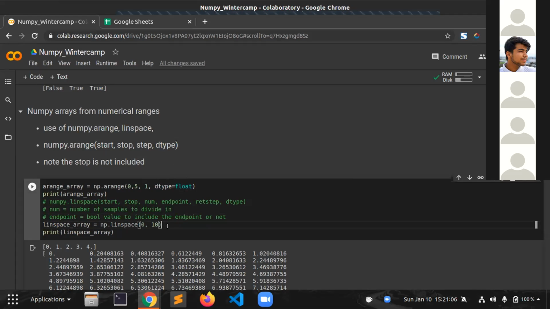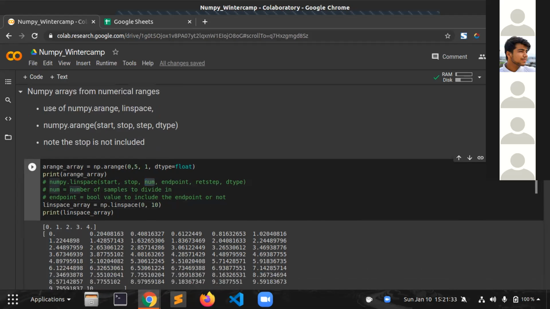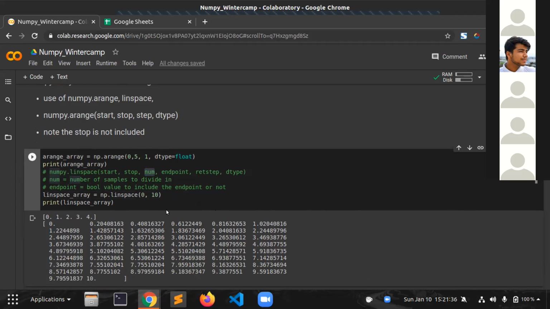And there's another function, linspace. I find it more useful because it has various options. In linspace, you pass the start point and end point. There are other options as well. The number is the number of divisions you want to make, and it divides the interval from 0 to 10 into the number of divisions that you pass. By default it is 50, so it divides it into 50 equally spaced values, where the difference is constant. If you want to include the endpoint, you pass endpoint equal to true. If you want it not included, like normal ranges, you pass false.